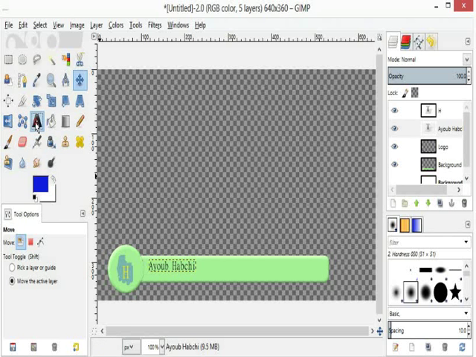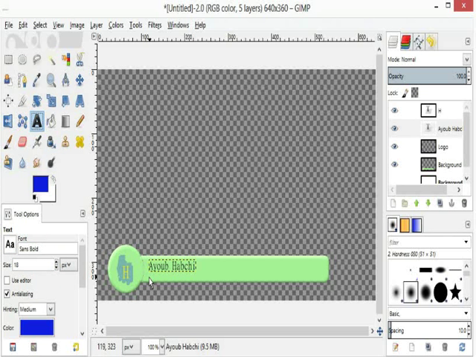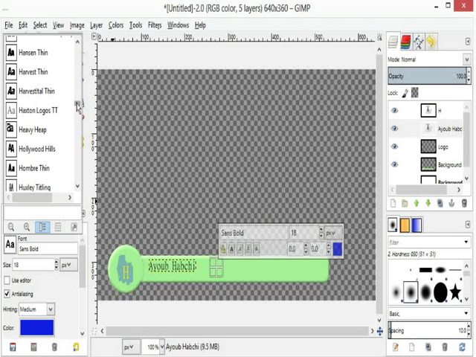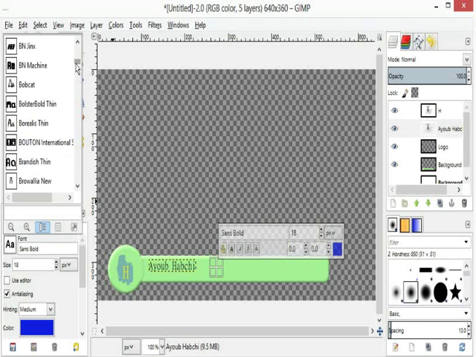Of course, you can add another text just down here, or maybe on the right hand side with your website. Then I'm going to change the fonts again to, let's say, Calibri.